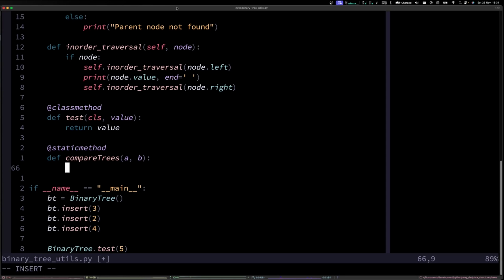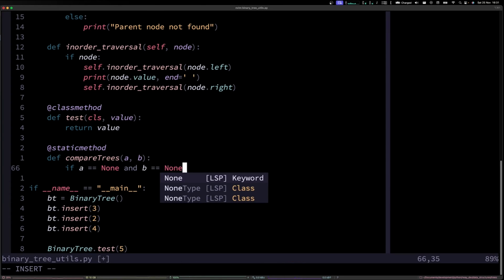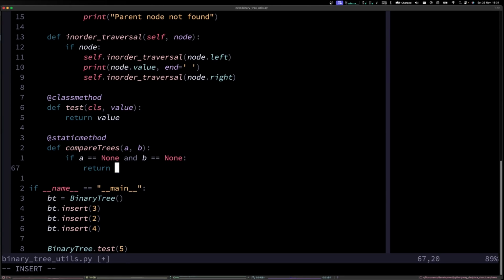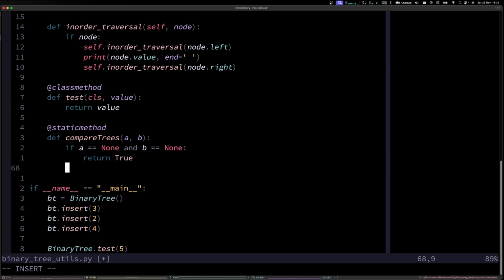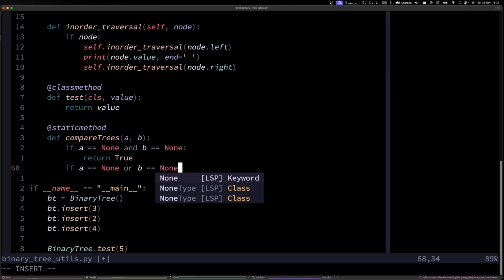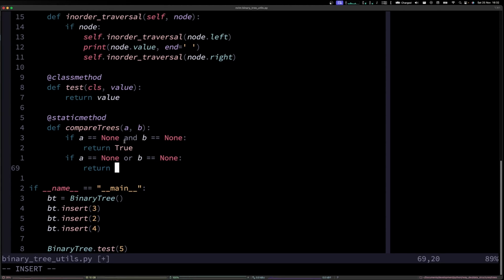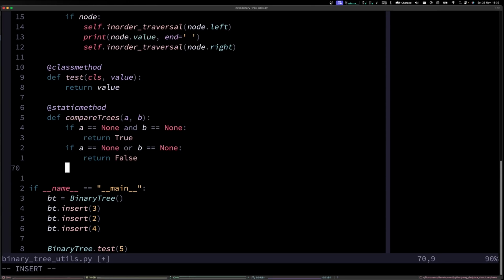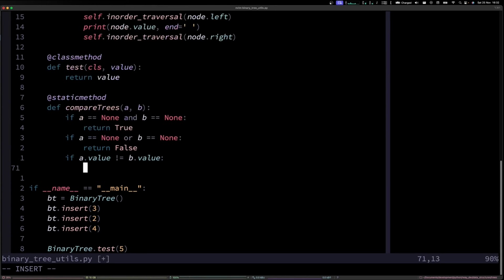What we're going to say here is we're going to pass tree A and tree B. And we will say if A is equal to a null pointer or none, and B is equal to none as well, that means we reached the end of the trees, and this will be our base case, and we're going to return true. Then we will check if A is none or B is none, and return false, because in the first case, if both match the criteria and are strictly the same, it's going to be true. In this case, if either one or the other is not the same, is not a leaf node, this will return false. So we're checking structure here with these first two conditions. The next one will be by value. So we'll say if A's value is not equal to B's value, we're gonna return false as well.